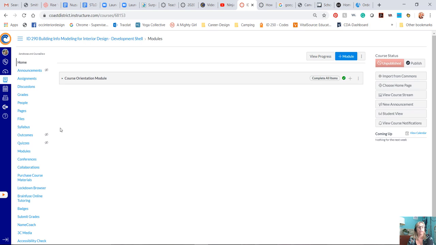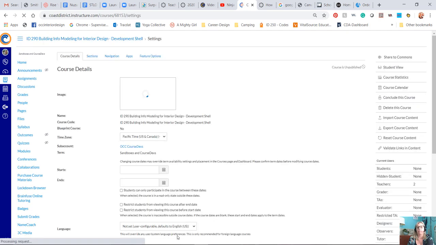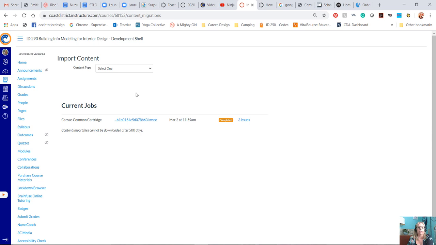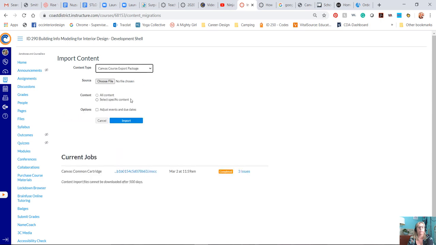To bring in content that I've downloaded, I'm at my left side menu. I'll click Settings. In this case, I'm clicking Import Course Content. And the type of content is a Canvas course export package.